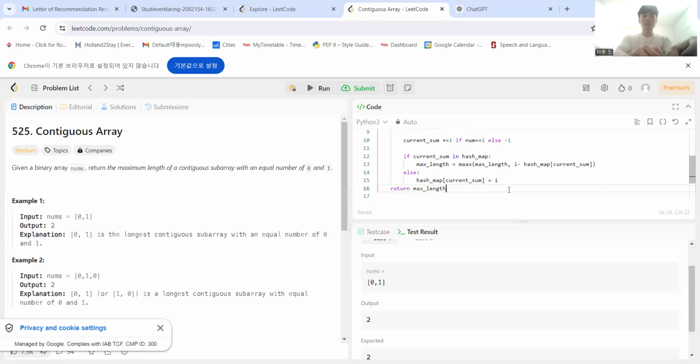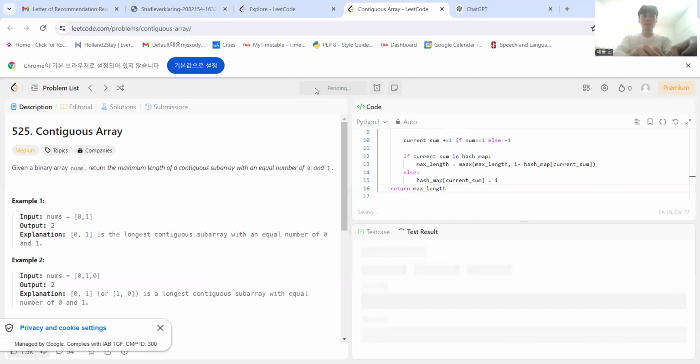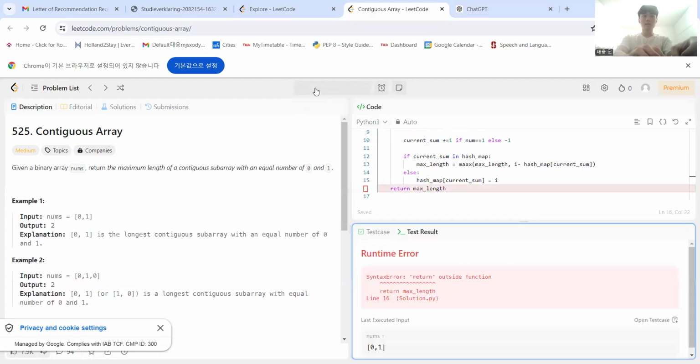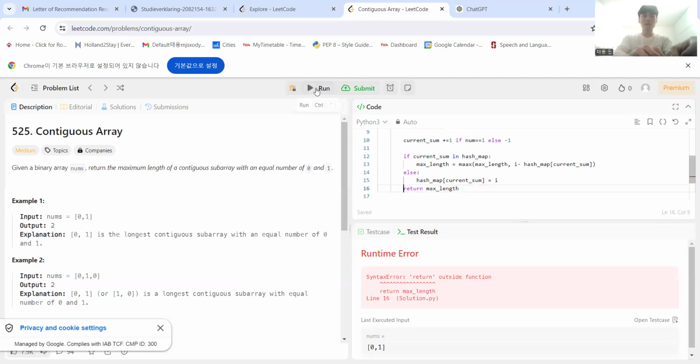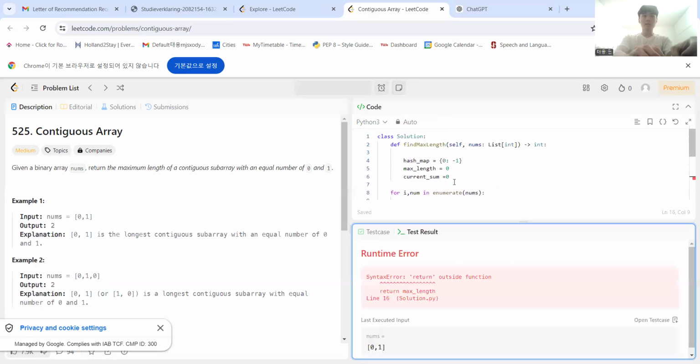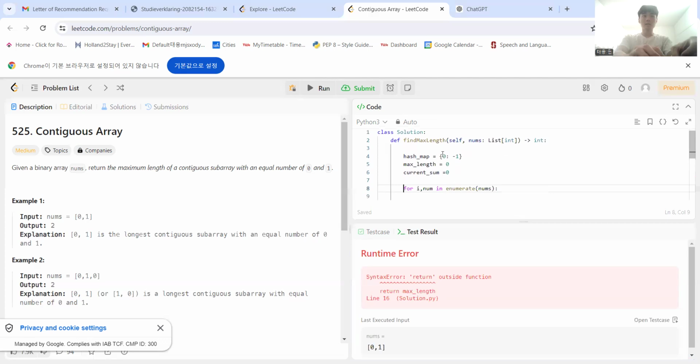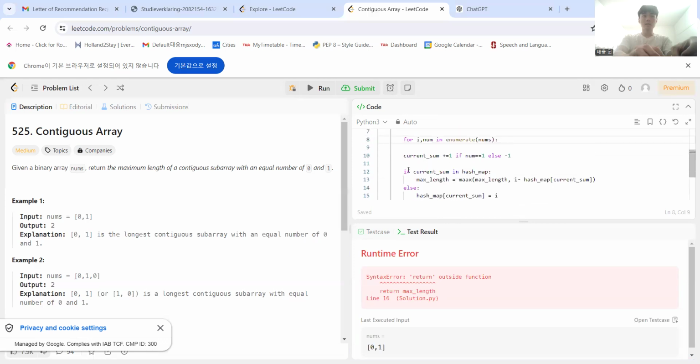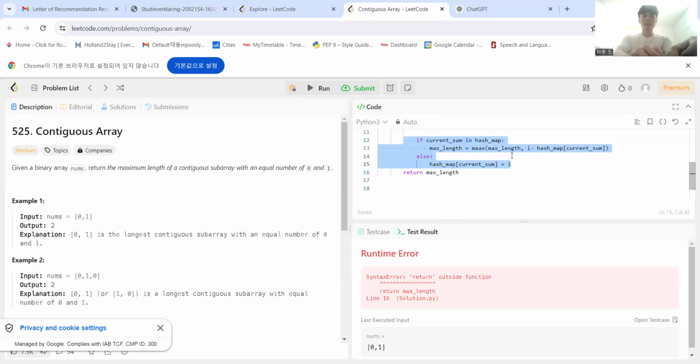Oh, please, please, I want to go eat. Oh, yeah, index. Let's try this again. I don't think this will work. Check. Yeah, I don't know why this is here. This has to go here.